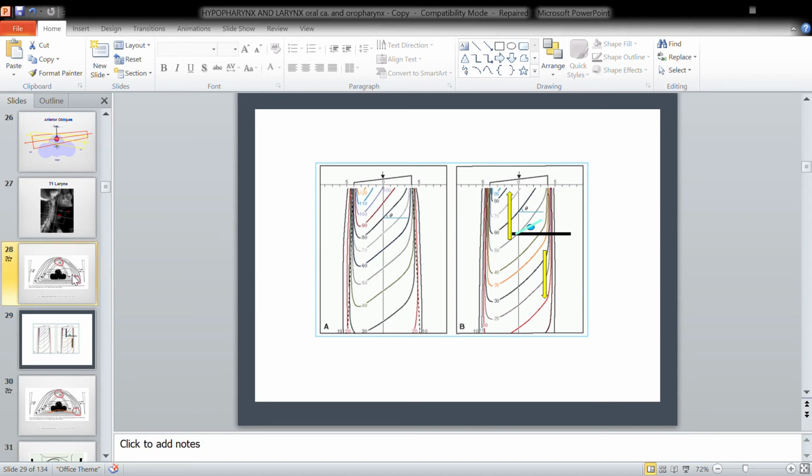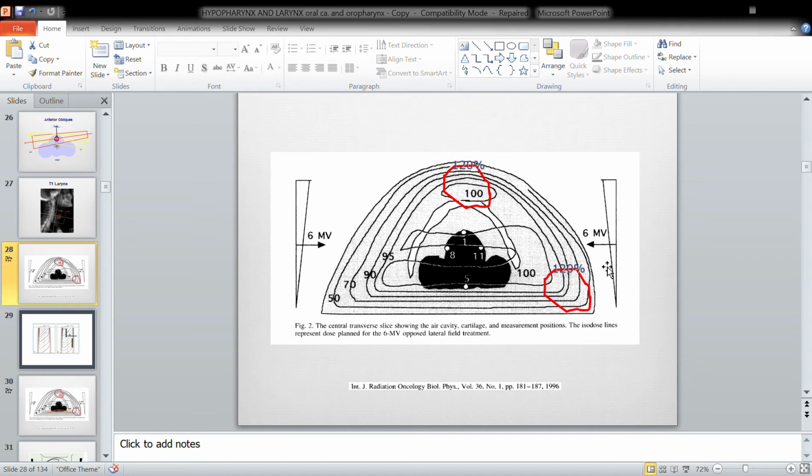So what we are doing here is, if they give you a hot spot in there and say this is 120%, reduce the wedge angle. Reduce the wedge angle. This is very important. What would you do when you reduce the wedge angle? You are pushing the hot spot to the front. So the hot spot will move from here to here.